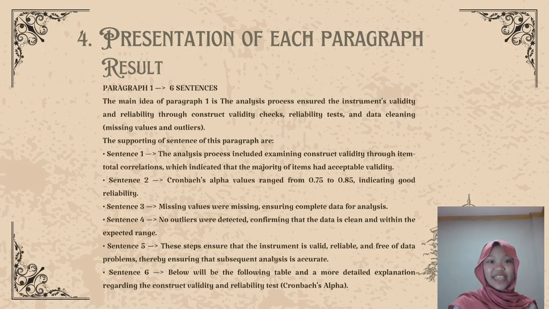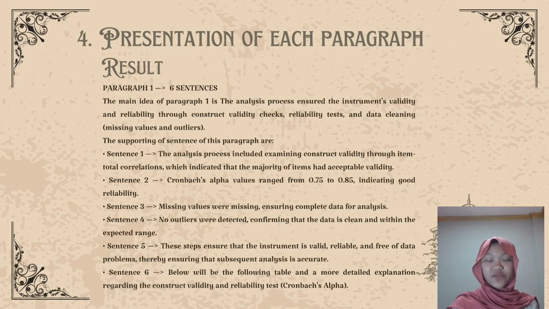Okay, next is the presentation of each paragraph. I'll begin with the results. In paragraph 1 in the results, I have 6 sentences. The main idea of paragraph 1 is the analysis process ensured the instrument validity and reliability through construct validity checks, reliability checks, and data cleaning, like missing values or outliers.